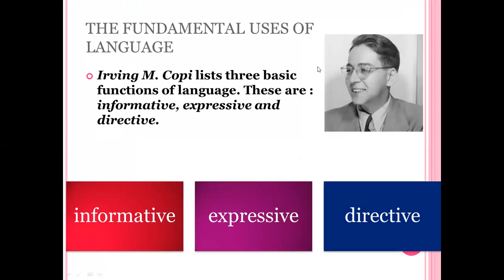According to Irving M. Copi, he listed three basic functions of language. These are informative, expressive, and directive. Music may be the language of the soul, but the stuff with which we live out our daily existence is words. Our response to others, our loves, hates, indifferences, frustrations, joys, and delights is mainly verbal. Much of contemporary history is witness to the efficacy of dialogue and the conference table in solving problems of modern man. So we have here informative, expressive, and directive. These are the fundamental uses of language.